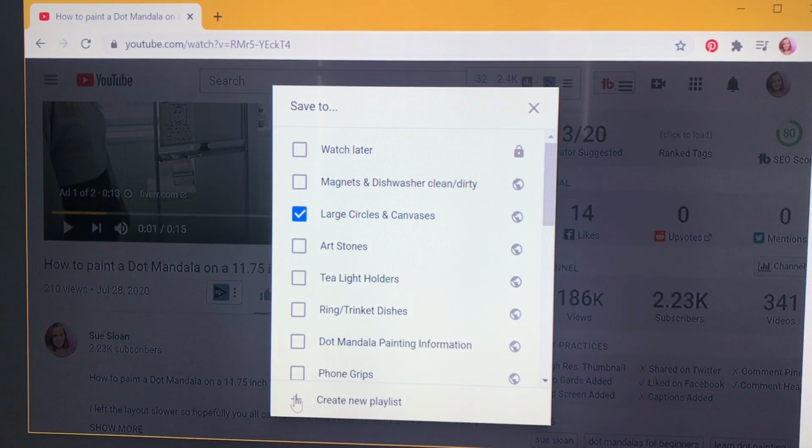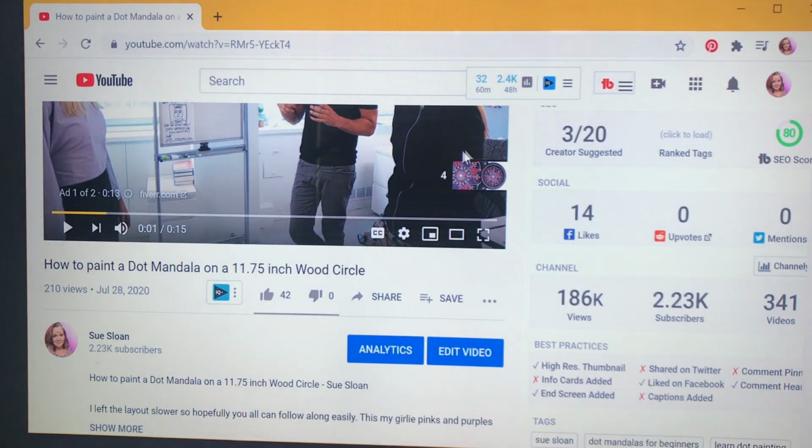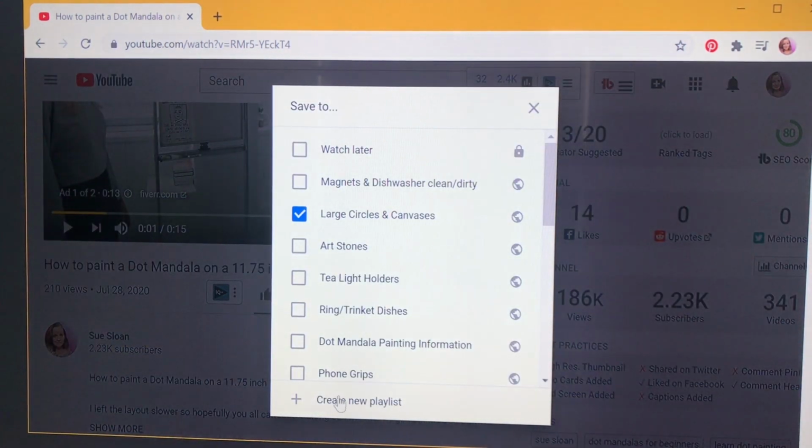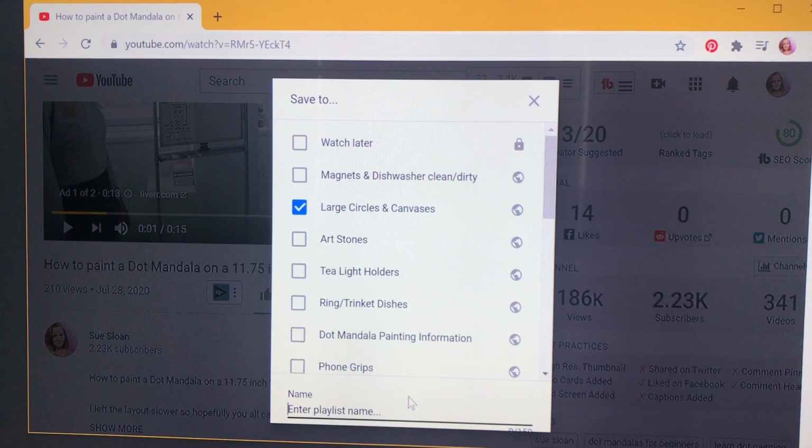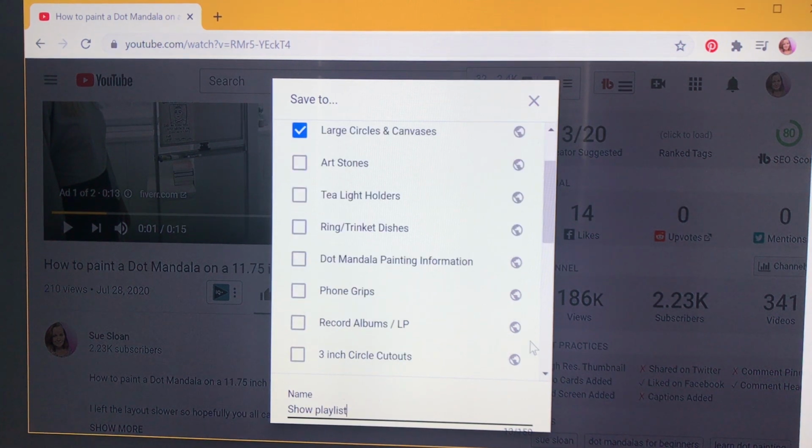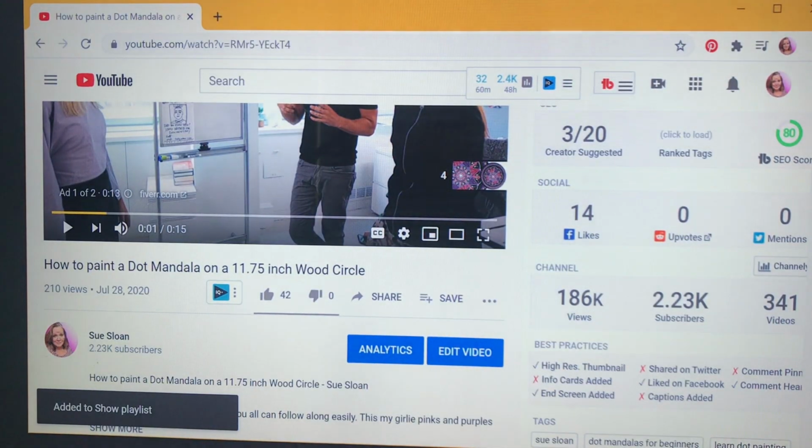Or you could create a new playlist and add it right to it, and then it'll be saved into that playlist. So let's make a new one just to show you. I'll go in here, create a new one, and I'll just name it Show Playlist. Okay, and it added it to Show Playlist.